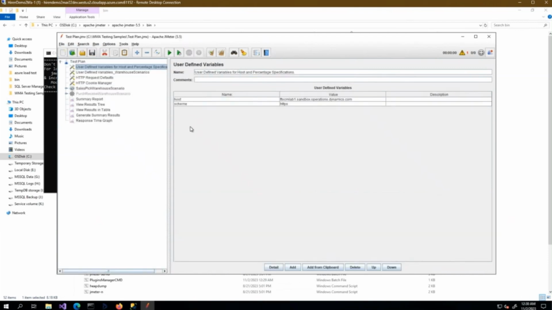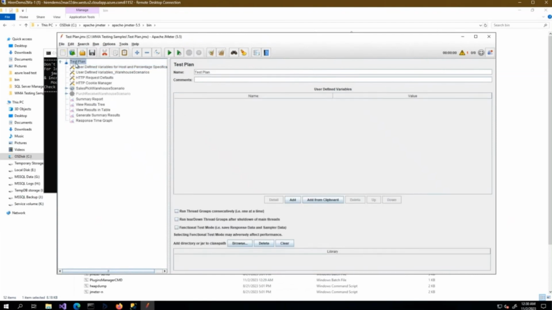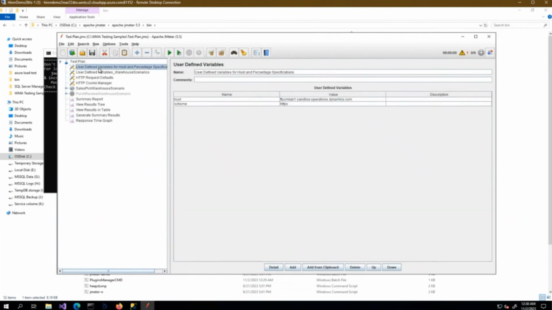So I open the test plan. Again, the name of the test plan itself, I gave it test plan, but you can give any name. You can give sales, warehouse device testing, or your FNO, whatever testing that you want to do. And within that, I have added a component, like I mentioned, it's hierarchical. So I added a component called user defined variable, where I'm defining the FNO URL of my environment that I want to connect to, and the scheme, whether it's HTTP or HTTPS protocol that I'm going to use. Then I define another user-defined variable, which is the recording rec ID.